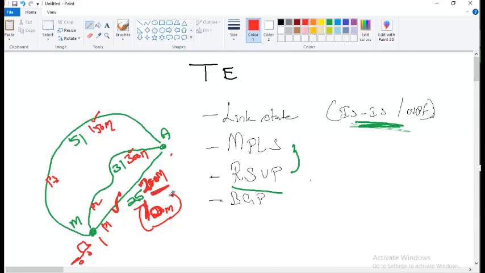Out of 200, 190 has already been consumed by existing traffic. But the routing protocol will keep saying that this is the best path, this is the best path. Because according to the routing protocol, it won't see how much load is on the path, it will see only how much bandwidth, and accordingly it calculates the cost and gives the best path.